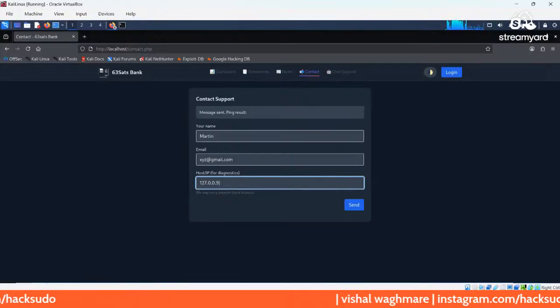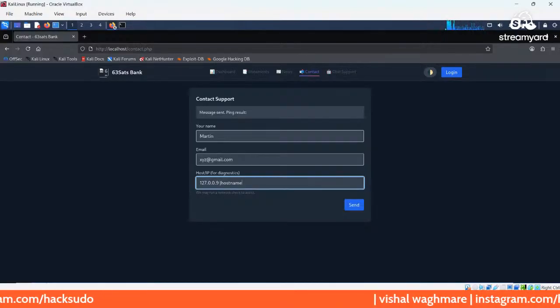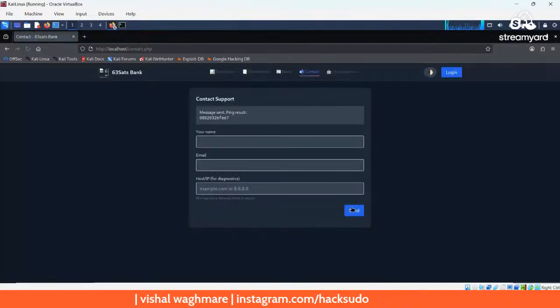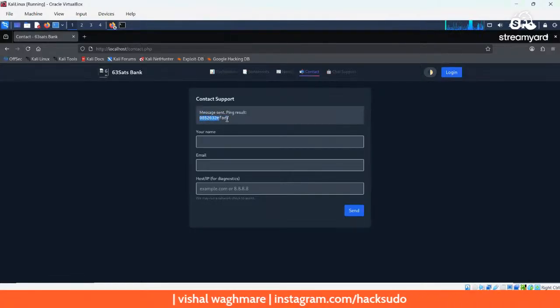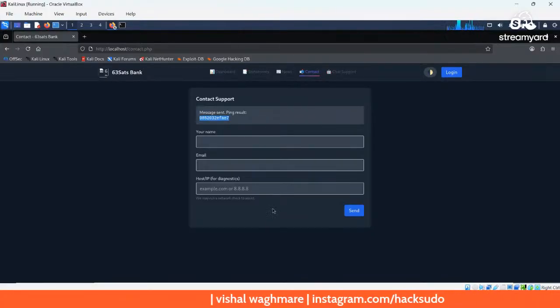Pipe and hostname. Send. Okay, ping result. Yeah, it's showing you the result of ping and it's showing you a hostname. What is your hostname? Try another command also instead of hostname.